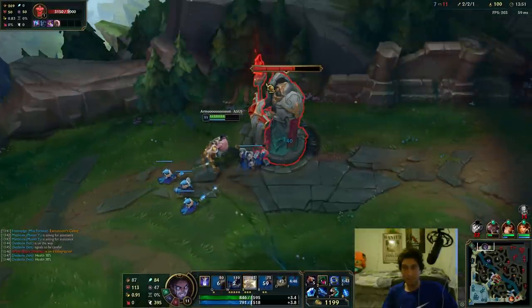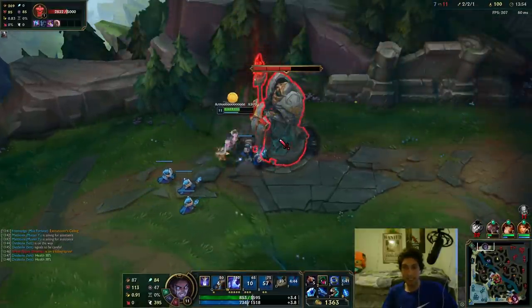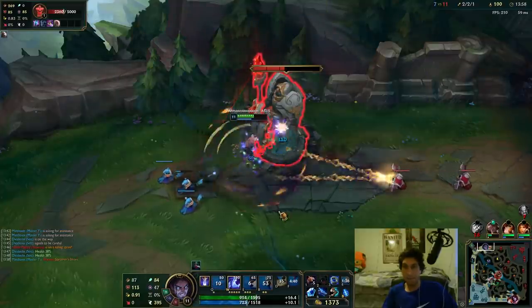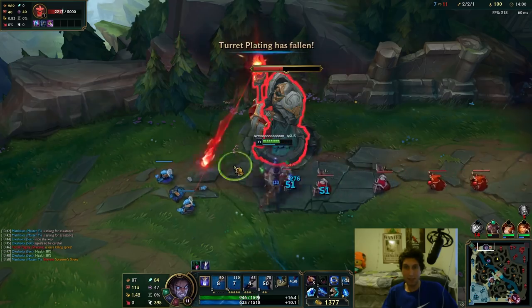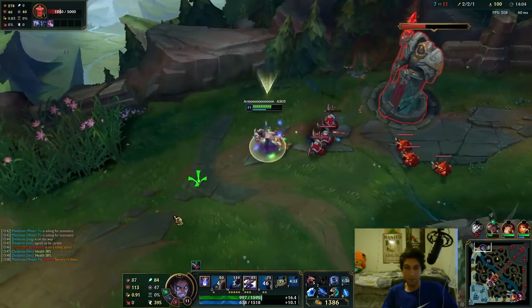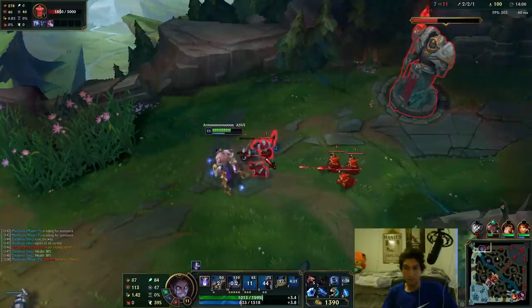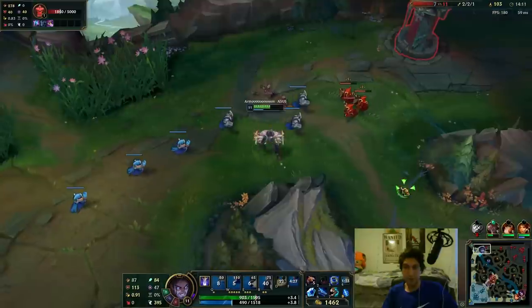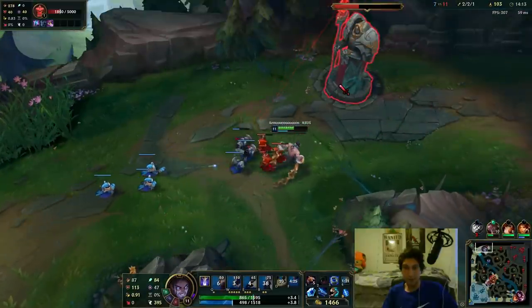Interesting. I guess we gotta play 10 seconds before it was over. I think I can take this tower too, actually. With turret plating off, it's actually a lot easier to kill towers. I can secure our first one. Unshackle your mind! If mid lane allows me to. Nope, maybe not.